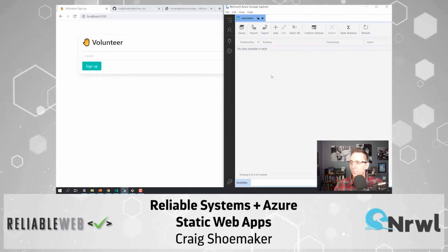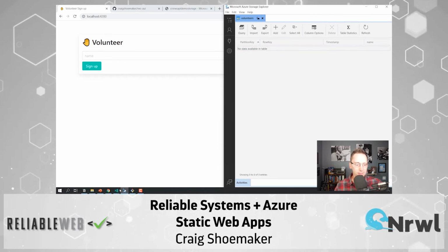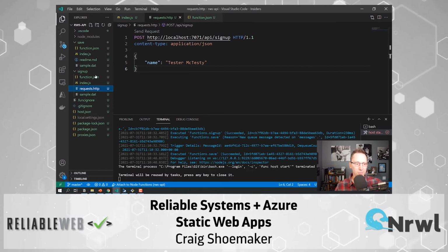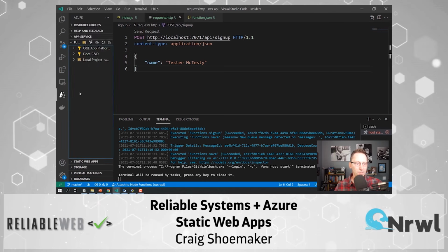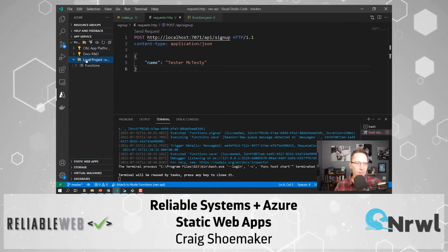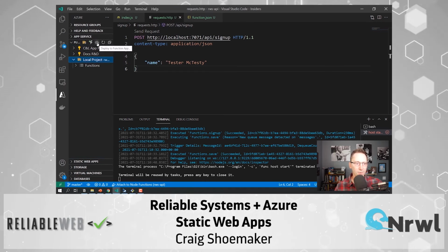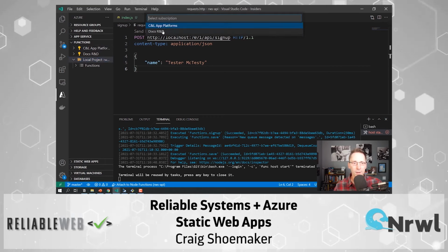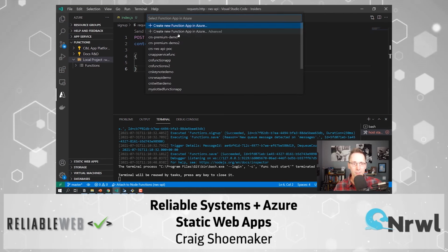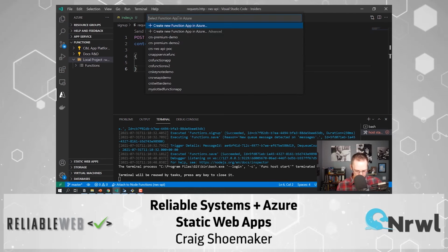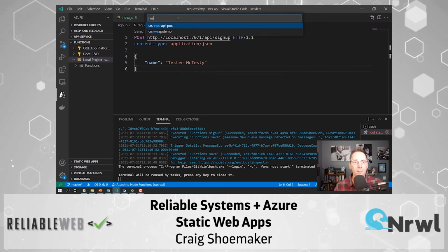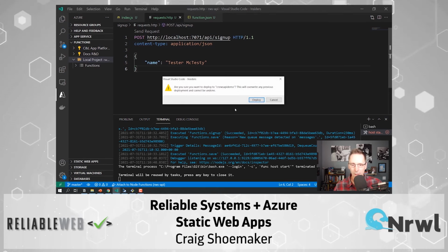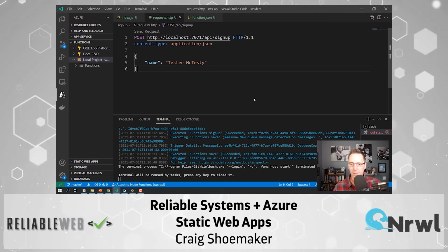Okay, so now what we want to do is publish. Since this is working, let's take this Functions app and publish it up to Azure. So I can come back over to the extension, click on this local project, and go to this deploy to Functions app. So it was under my Docs R&D subscription, and let's find the API demo, Reliable Web Summit API demo. And am I sure I want to? Yes, I would like to go ahead and deploy that.